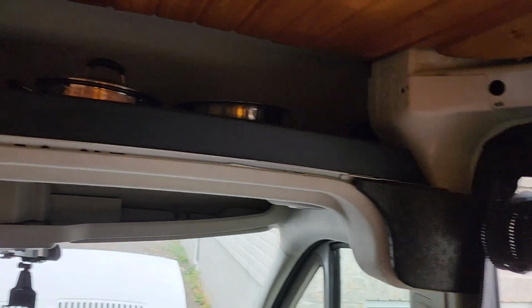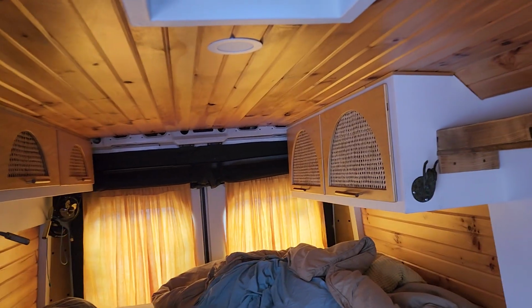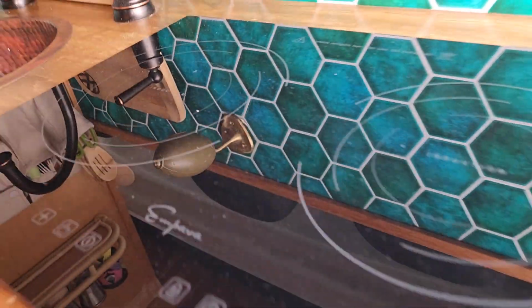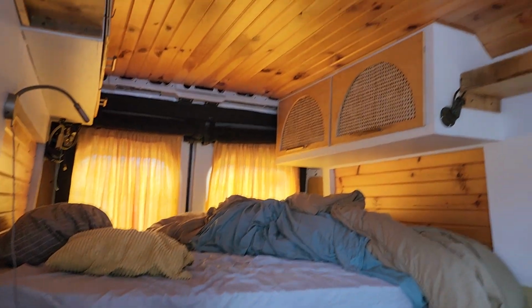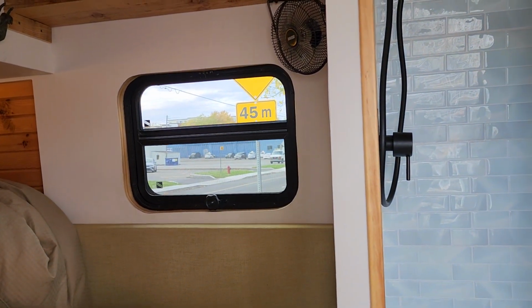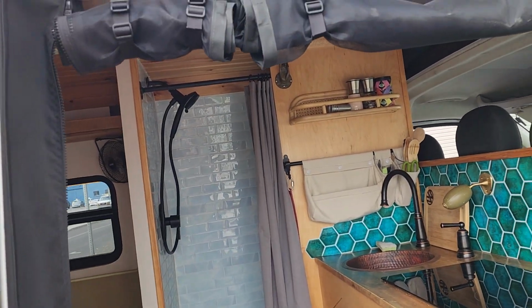It's quite nice. I'm actually standing. I'm about 5'10", a little bit shorter than 5'10", and I'm standing here with room to spare. So backsplash on the kitchen area. And the bed, obviously. Hangers here. And where did I see the other one? There. And the window here. And you have curtains there. And then you have the net for insects.